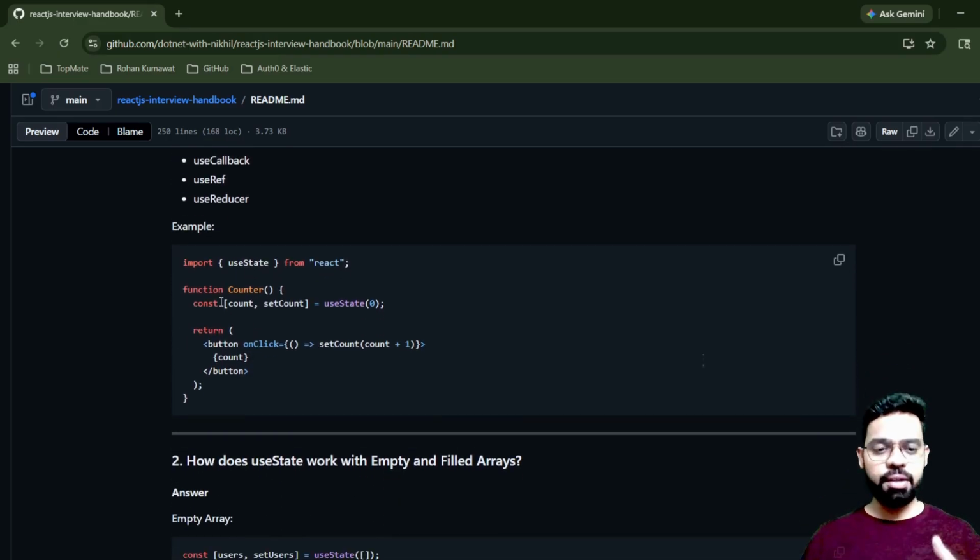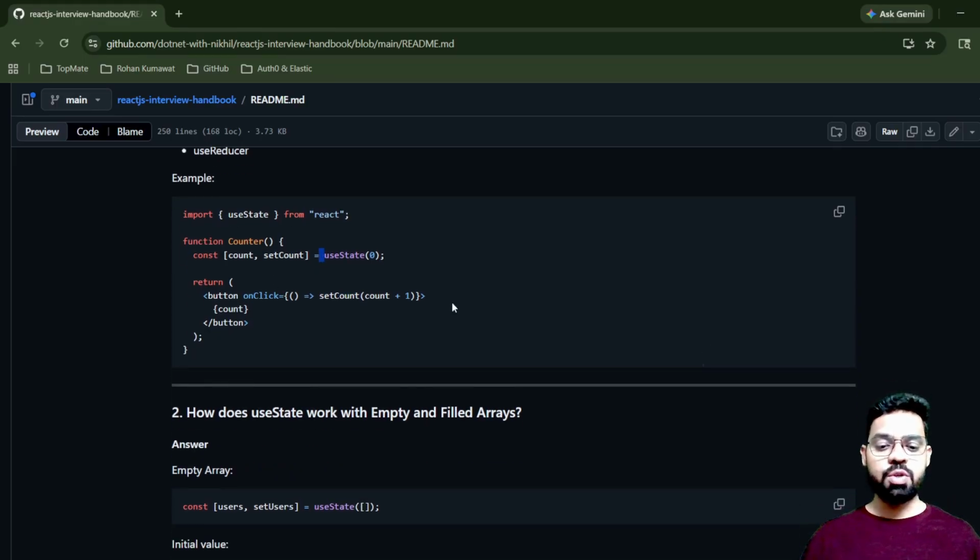As you can see, this is an example of useState. I have created a useState variable with an initialized value of 0. Whenever I click on the button, every time I increase the value of count. And if you can see here, I am showing the display also. The moment we click on the button, it increases the value of count and shows the count value in the button label itself. So this is one of the real-time examples of useState.